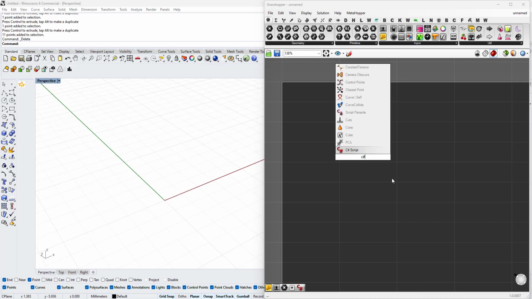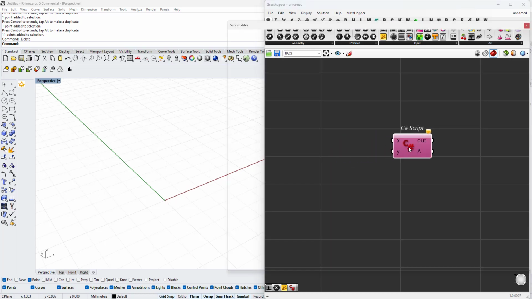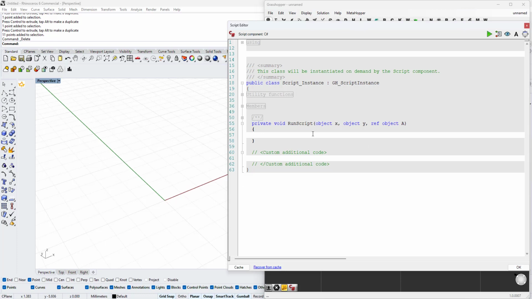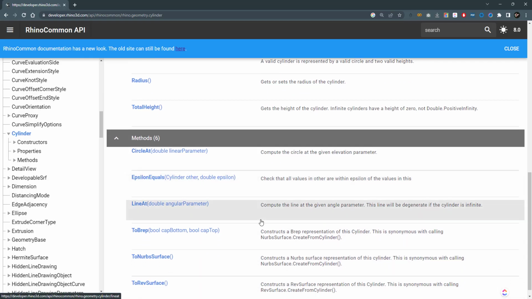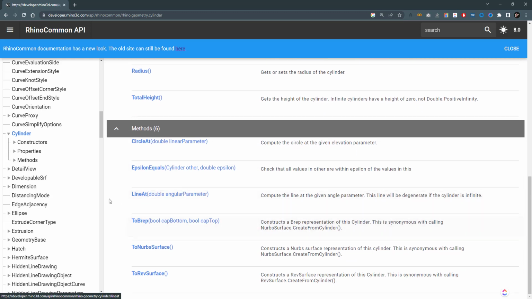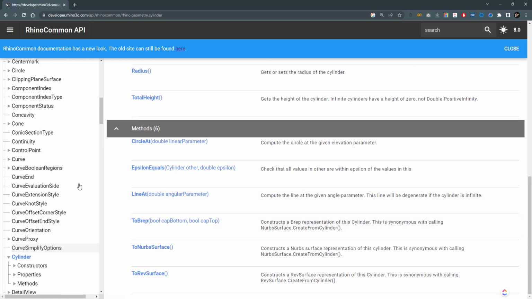At first, let's create our C# script, and here all we have to do is type cylinder A equals a new cylinder. And here we'll have to stop because it requires something that we didn't learn before, but it could be initiated by logic, as we understood with the lines and so on.